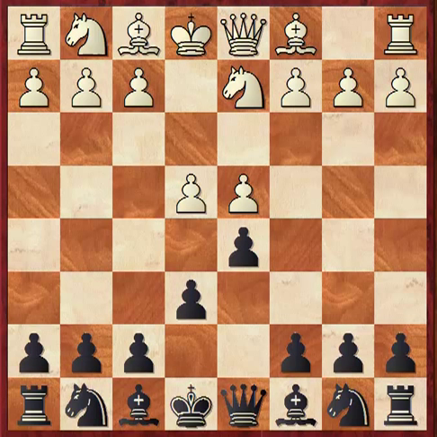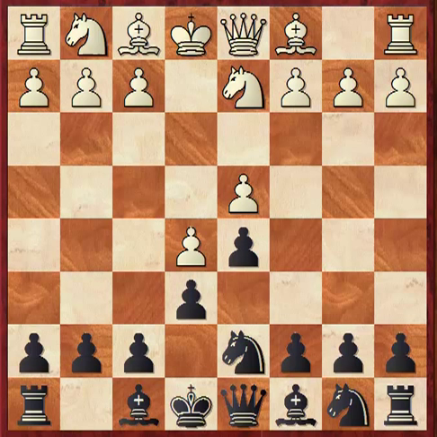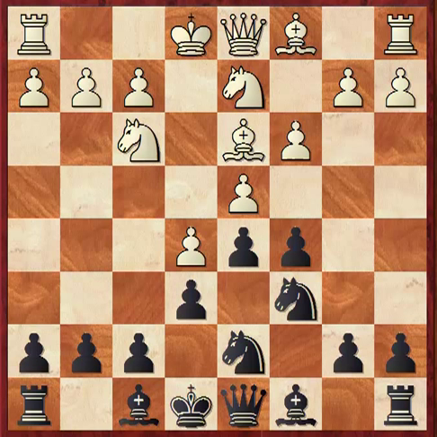Something like this happens. And then bishop d3, knight c6, and then knight gf3. So this is sort of a similar position to what we just had. And the bishop comes to d3. So if we have c5 in here.